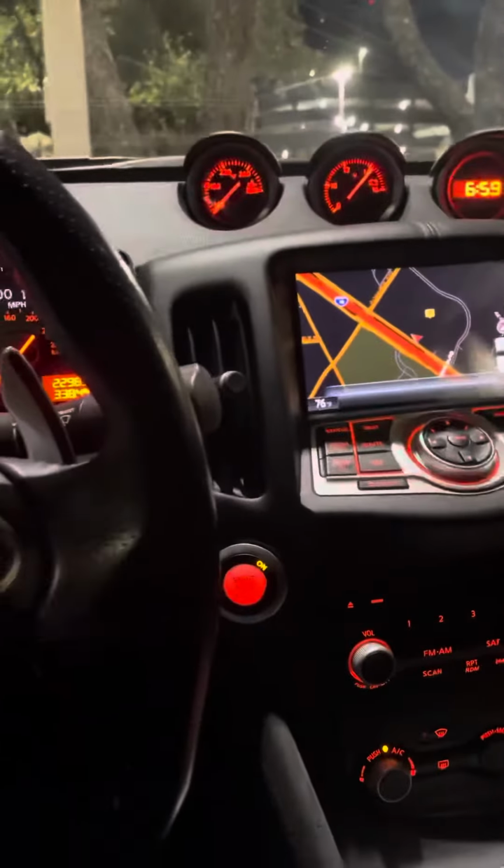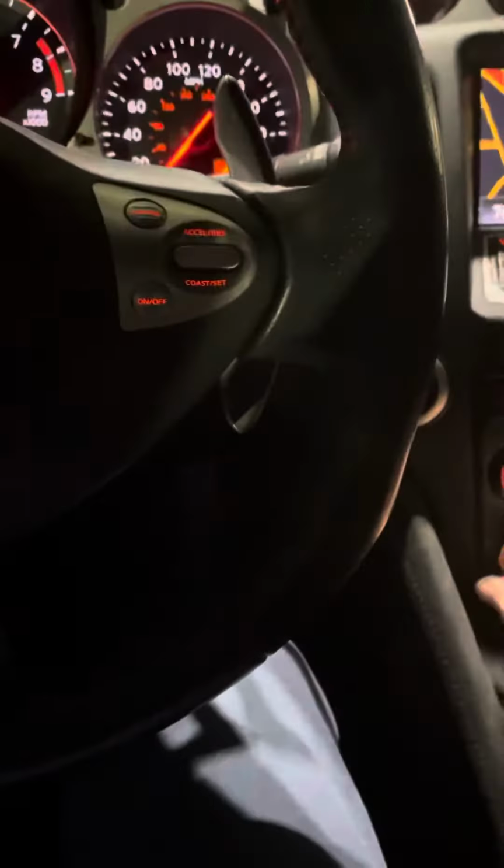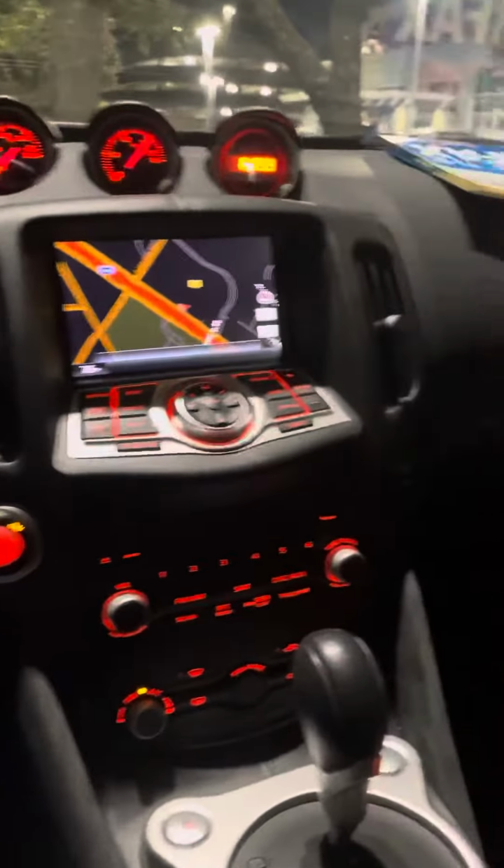Also, this is going to be a certified pre-owned. So with a certified pre-owned, you're going to get an added powertrain warranty, 7 years up to 100,000 miles. So on a sports car, that's definitely something that I would look into. That just means that we've taken a look at this vehicle inside and out. It had to pass a 167-point inspection. It also does come with Nissan's roadside assistance.